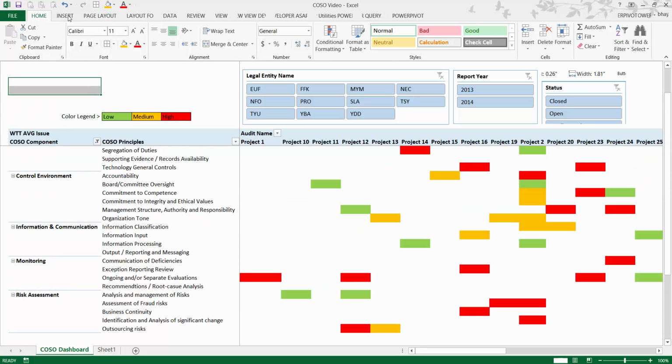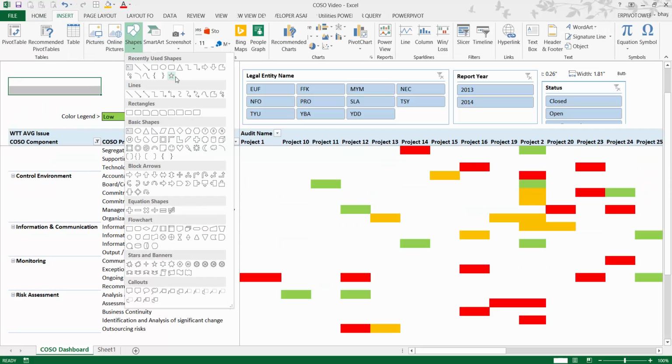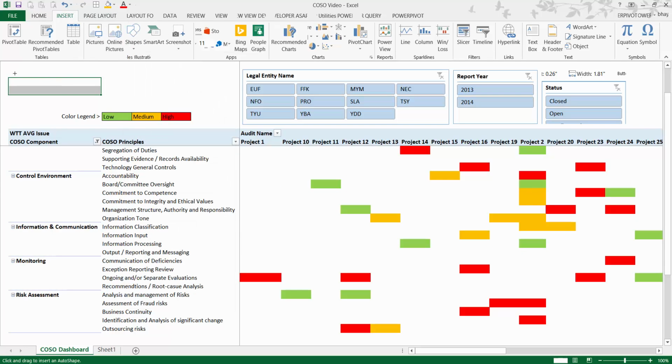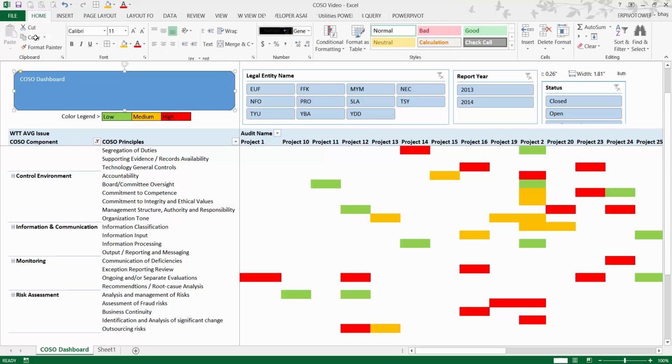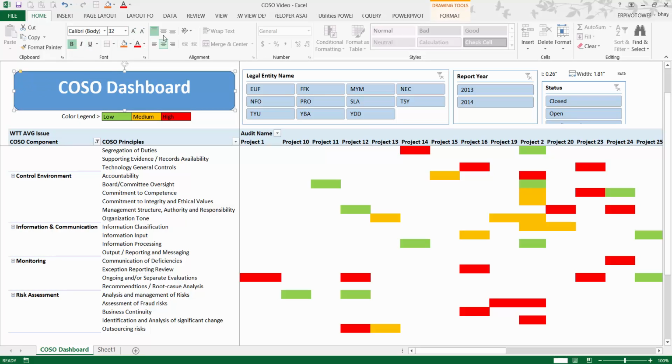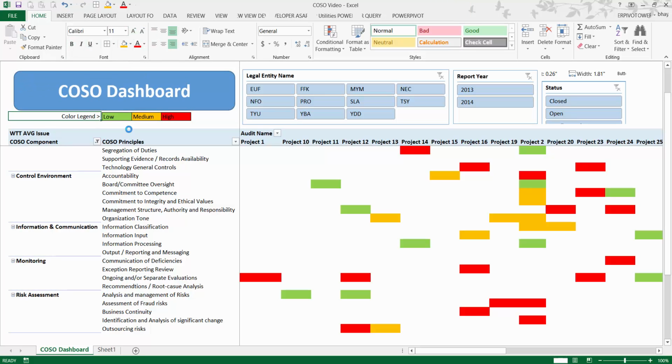Now let us insert just a label over here for a COSO dashboard. Dashboard. Okay. Let's increase the size of the text over here. Okay, we are done almost.